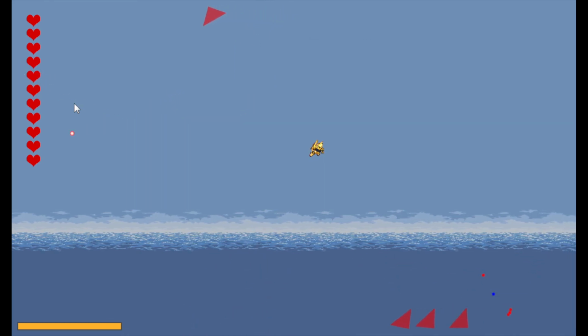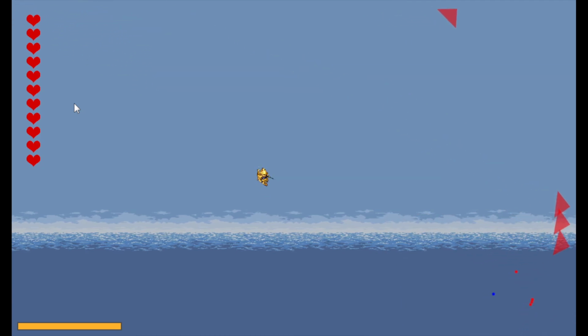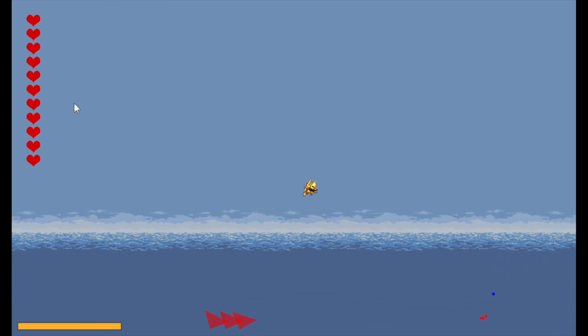I wonder if you get two guys in your range, but one's kind of behind the other, do you just shoot one guy twice as fast? Do the bullets collide like that? I'm not really sure about that. I'm kind of curious.